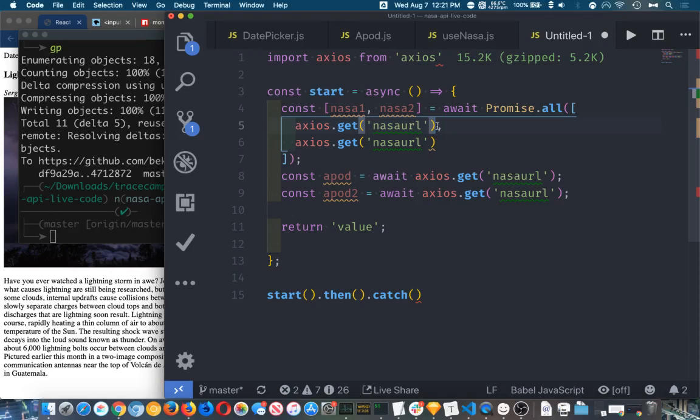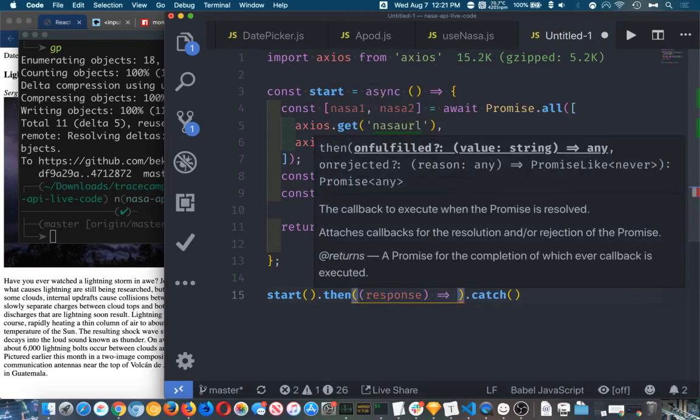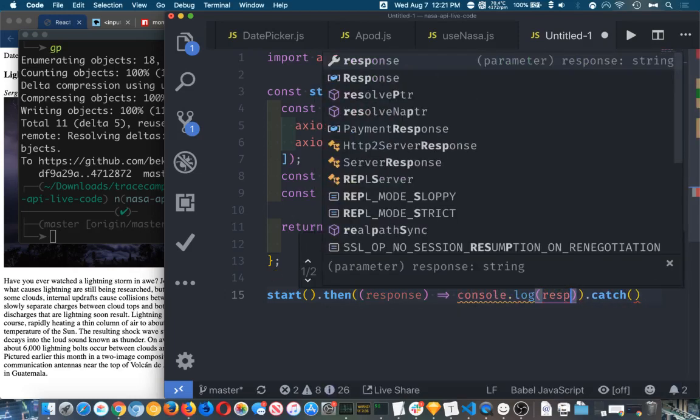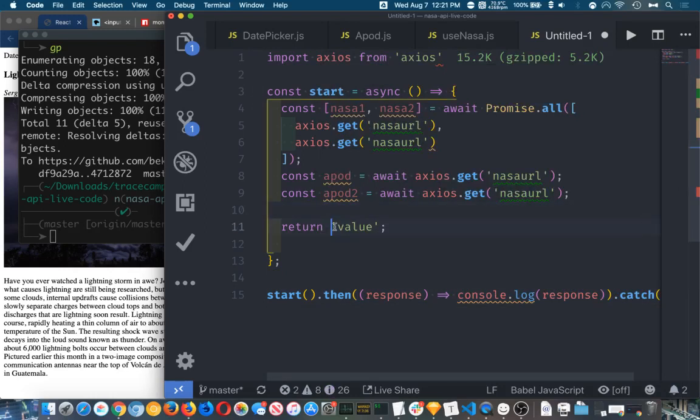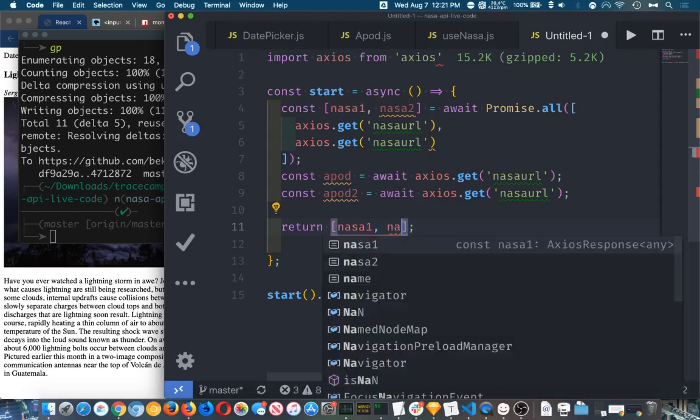So further down, after you return start at the very end there, are you going to write your logic inside of the then? Yeah. The response is going to be the array. We could make it the array, but currently we're just returning value here. We could say we want it to be any of these variables up above. Well, you defined it as returning NASA 1 and NASA 2. Yeah, so if I wanted to return NASA 1 and NASA 2, I would do so like that.